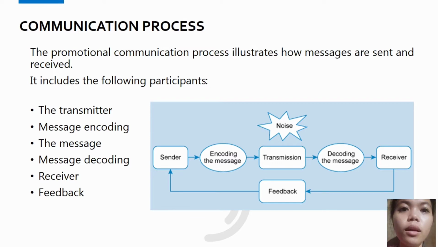For example, the CEO sent a message to the manager. It was encoded through email. The company uses the internet to send it. Due to disruption, there are missing texts. It was decoded through our mobile phones. As the manager received the message, there was a transmission error. So in this case, feedback is given back to the CEO that the message is incomplete. So, the receiver gets the chance to get the full message only after the feedback.